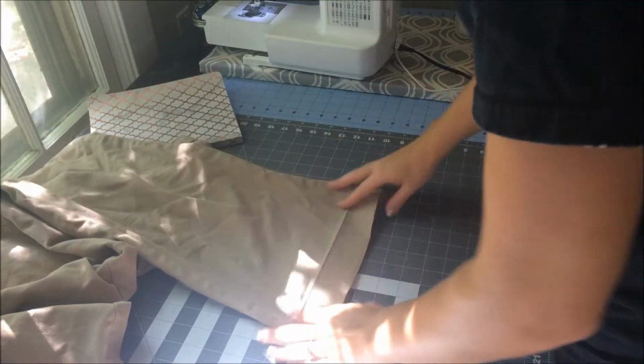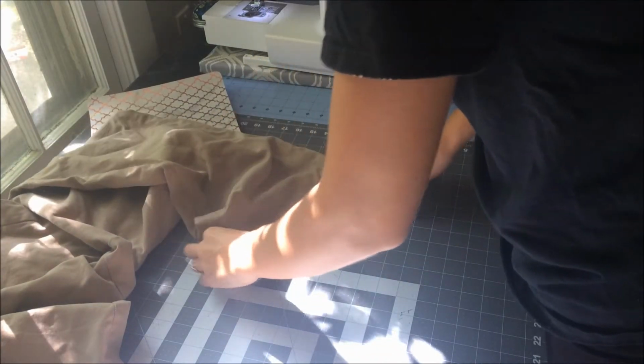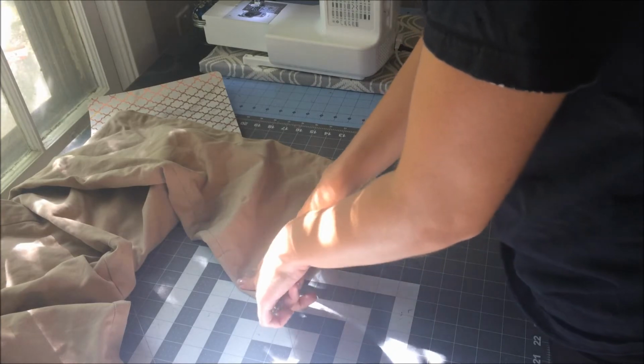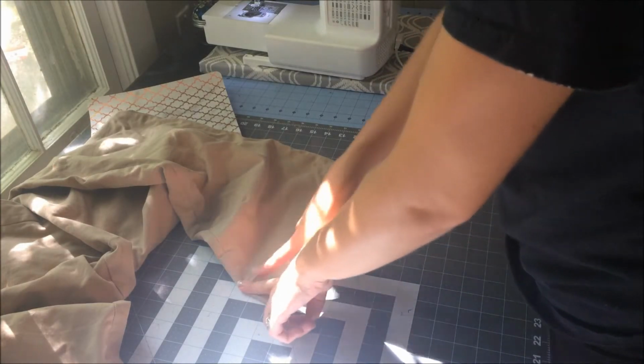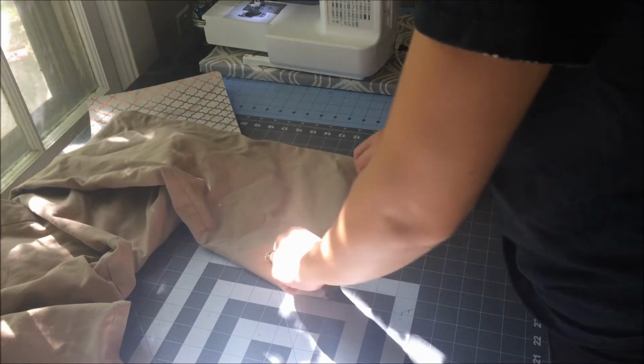So we have this opened up. What we're going to do is use this really nice crease to our advantage. We're going to actually sew the hem on that line. It'll be a really nice line for us to sew, so you can just follow that line with your needle. And what we're going to do, there's two ways we can do this.